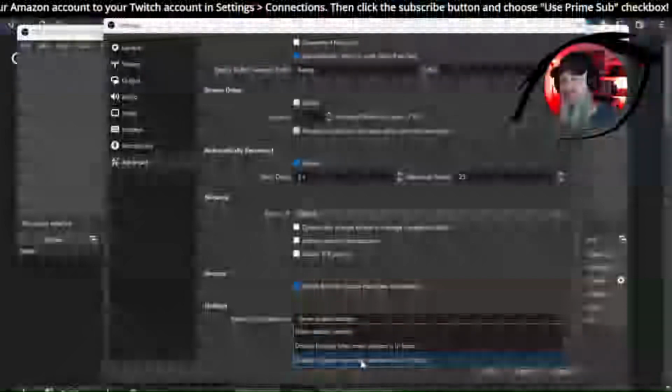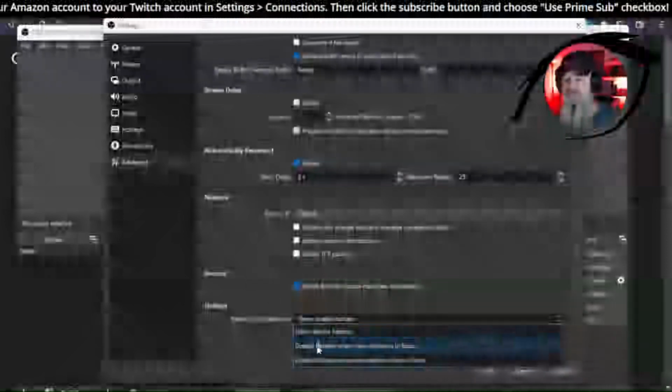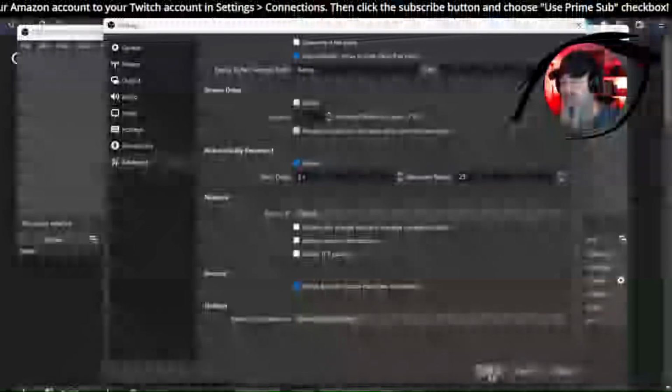And then your hotkeys, again, if you've set the hotkeys, you can set them to never disable, only disable when the main window is in focus, or disable them when the window is not in focus. I don't use the hotkeys, so I have mine set to never disable because that's the default. It doesn't really matter, but it's up to you how you're doing things. So again, I'm going to cancel that, but that's the settings, right?